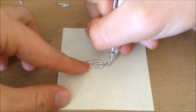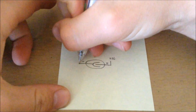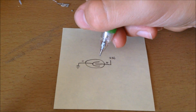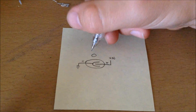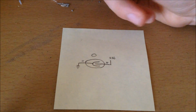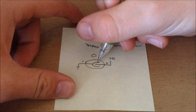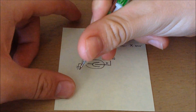So what happens is when you charge this end to a potential of maybe 400 volts, and this end to ground, then nothing will conduct, because this is an inert gas, and this is not a high enough voltage to break down the gas. But if there's a radiation source nearby, such as americium or plutonium or whatever radiation source you have, it'll emit particles. When these radioactive particles fly through and hit the gas, they will ionize the inert gas in between here, which will cause a momentary current flow between these two electrodes.